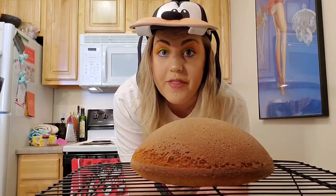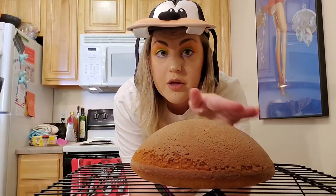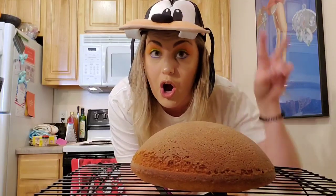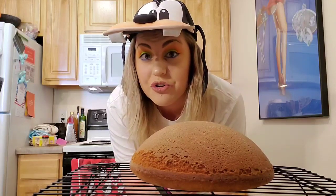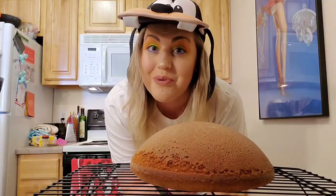So what I want to do so that the cake stays flat on the board is carve off this little crest right here, and then I also want to be carving into the cake so I can add a little basin, and that's where our soup is going to go. So we're going to stick our cake in the fridge for about 30 minutes until it gets a little cold and firmed up, so we can make those carves and cuts really smoothly.